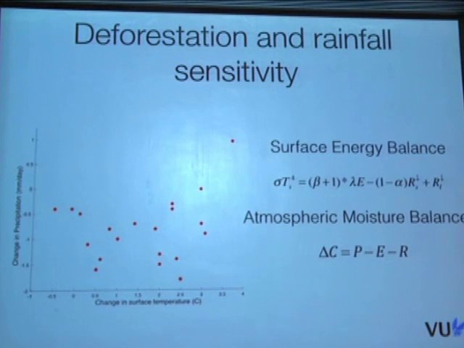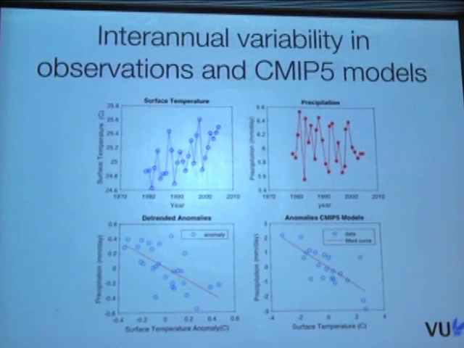You would expect, however, that there is some sort of relation with the surface temperature. Here, this is the surface energy balance. This is the radiation terms. This is evaporation. And the atmospheric moisture balance, because they are coupled through evaporation. So if you assume, just as a thought experiment, for instance, that there is no convergence in the basin and you don't have any runoff, effectively, you derive an equation where the temperature is related to the precipitation in some way. Whatever that way is, we don't know. It made sense to try and look at whether we could find something in there.